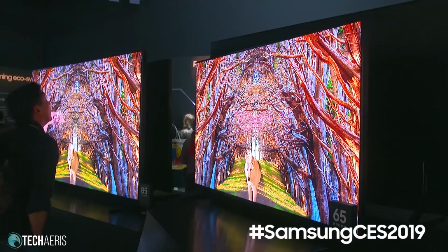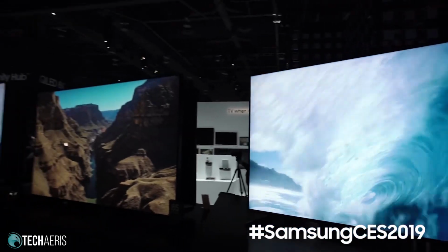Samsung brought us out here just to kind of give us an overview of their roadmap for 2019 and what they're trying to accomplish. They are trying to simplify their nomenclature, so we'll go over all that in another video, and we'll cover that during the unboxing. They've changed some of the names of some of the features that they actually have on the sets, but what they're really trying to push is more focus toward bigger screens. They're saying consumers are wanting bigger and bigger screens, 65 plus size screens.